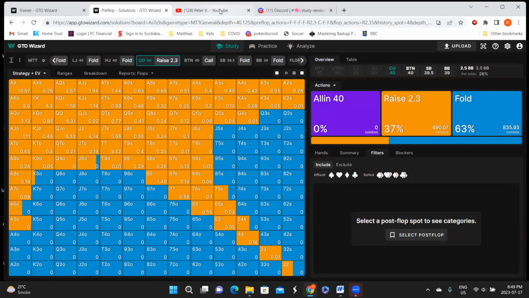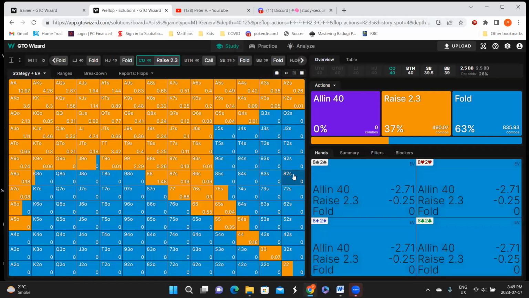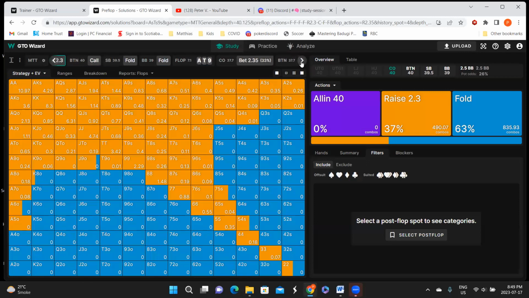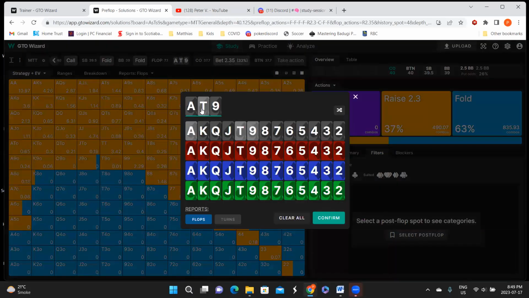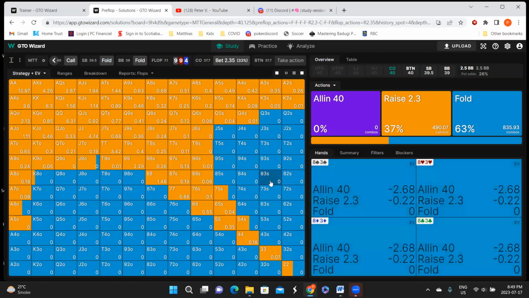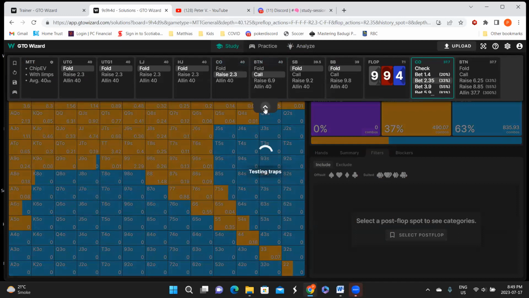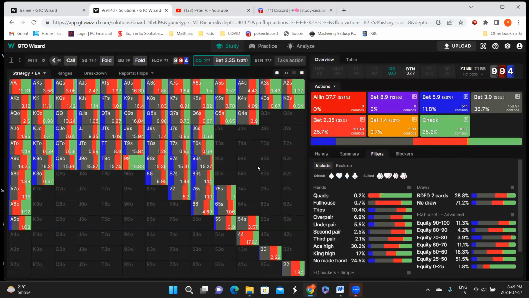So that's something we would note. Oh, sorry, can I ask you a question real quick? Sure. So if we were to look at a range comparison chart on a paired 9 board, the most likely thing that we would see would be the RFI cutoff, or is it hijack, with a significant nut advantage. So we get the 9, cutoff versus button. So yeah, the cutoff would have a significant nut advantage if we were to look at the ranges between these two.